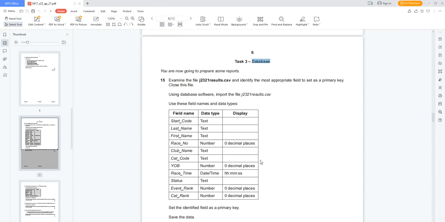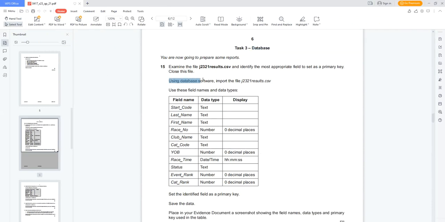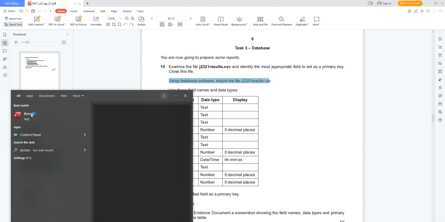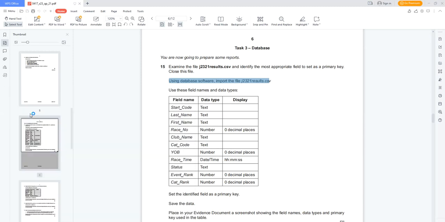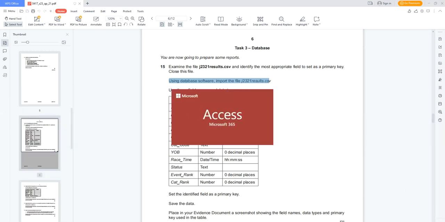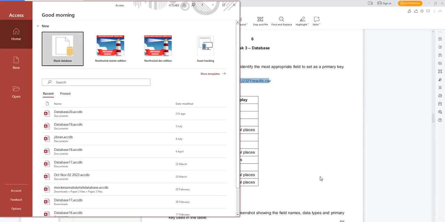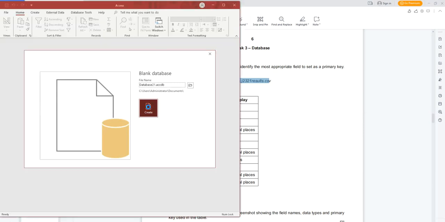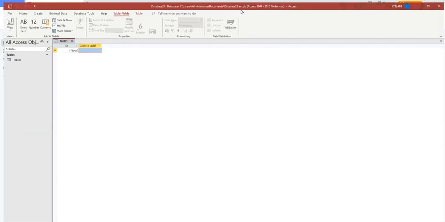Now, the question then says, using database software, import this file. So the software we are using is Microsoft Access. Then you click here, we open this.